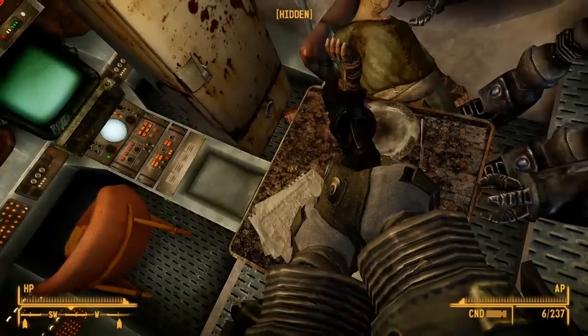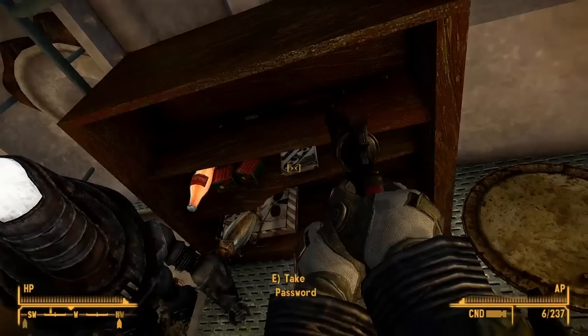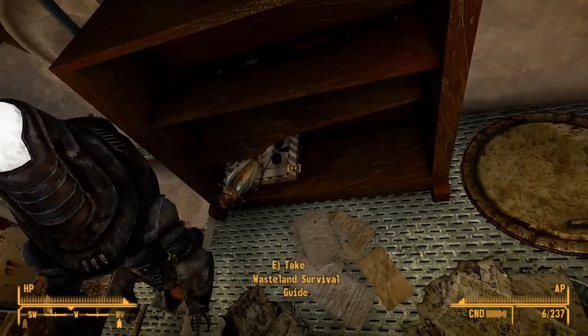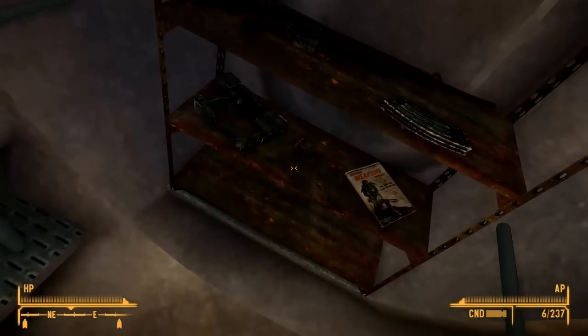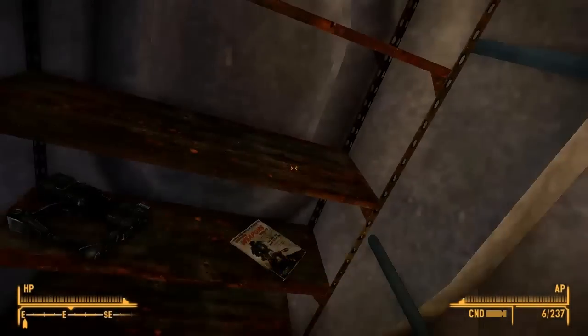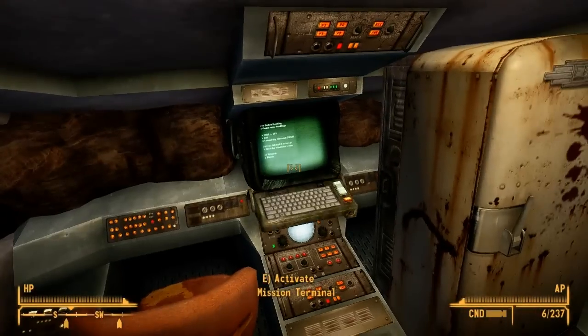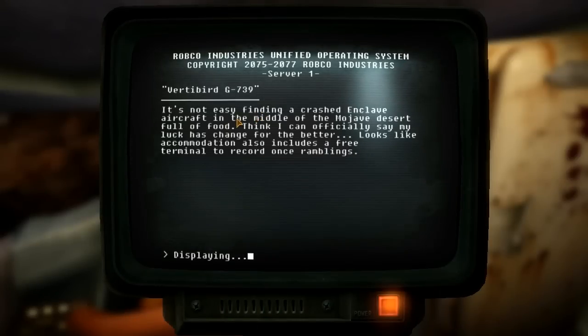Requires key card. Oh, password. Steve. I'm just gonna... There we go. I'm just gonna grab that from your butt. Whoops. Didn't mean to do that. Whatever. We have an extra gun now. My luck is coming back. It's not easy finding a crash enclave aircraft in the middle of the Mojave Desert full of food. Think I can officially say my luck has changed for the better.